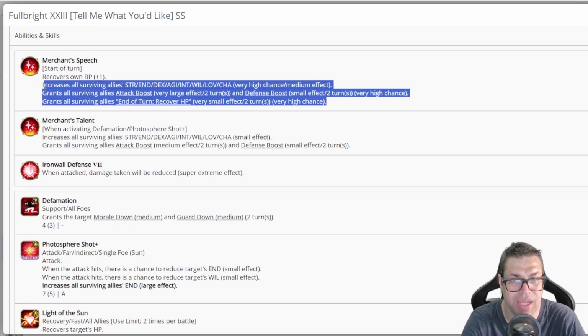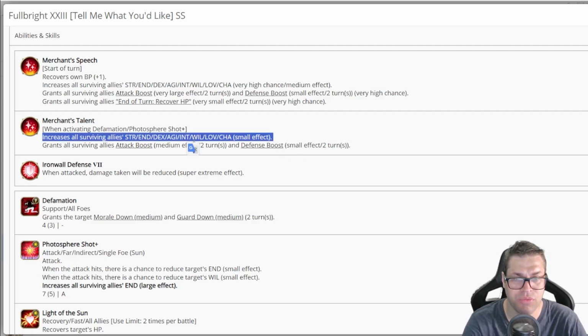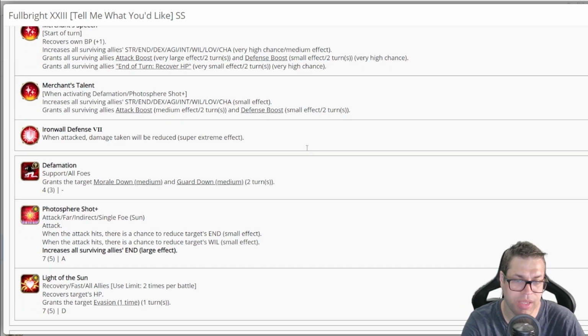And let's see what you actually get from all of this. You will get a 40% endurance buff every single turn. You will then have 2 stacks of attack boost and defense boost starting from turn 2. So 2 stacks of 10% and 5% buff to all allies every turn. This doesn't matter too much. You still have the chances to trigger the other attack and defense boost and the other buffs and the other regen, but they are not so reliable.